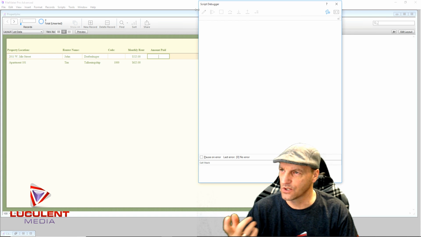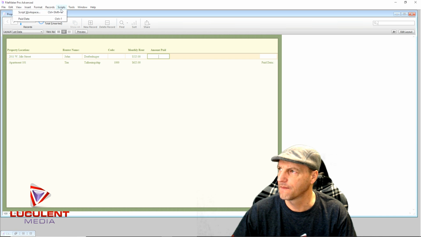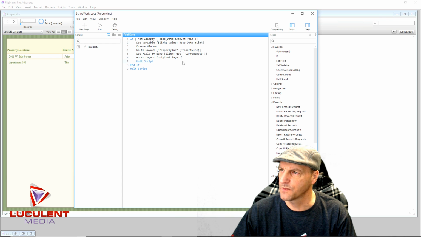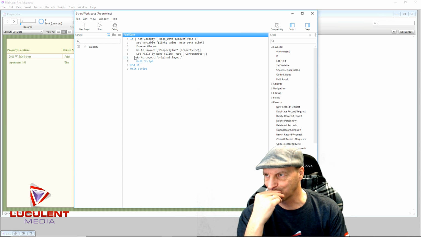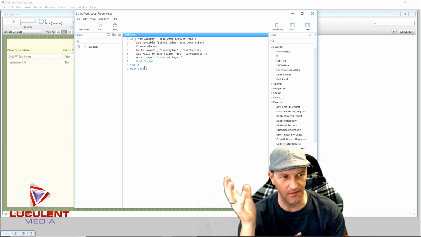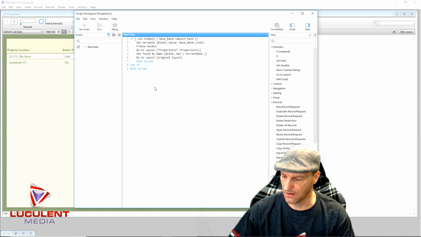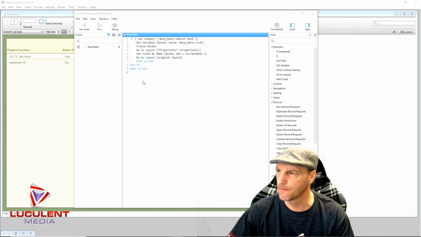So there's a couple of things that you can do. One thing that you can do is you can change what the script actually does. So if you could just go to script, you can actually go to that workspace. So go to your original layout, halt script. We'll have to tell it to get off of that field is what we'll have to do. So let's type in go to field.